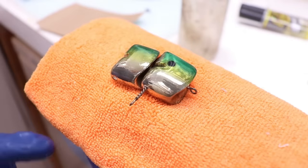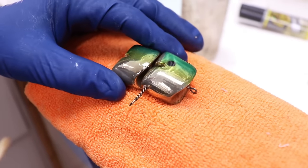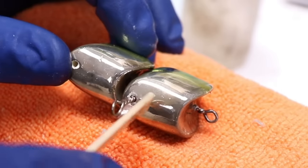All right, so this one is going to be a third hook on that five-piece one, because that's such a long lure. I wanted to have a third hook somewhere in the middle of the lure.